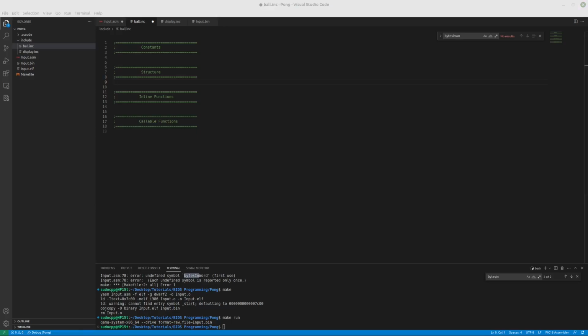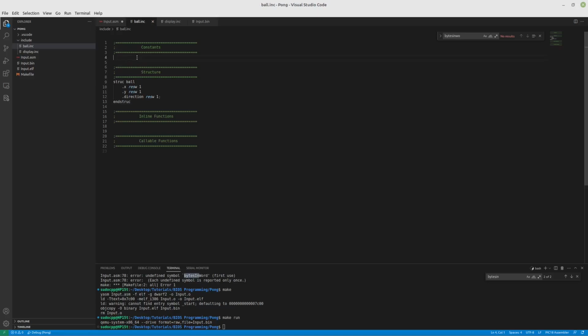And let me double check my notes so I don't look like a fool. Here we go, struct ball. And what we're going to do is we'll have an X value. We're going to reserve a word, exactly one word. We'll reserve a Y value as well, one word. And let's add a direction. We are going to need that eventually, and we'll reserve a word there as well. Just one. And our struct.